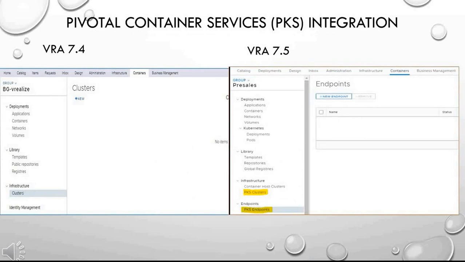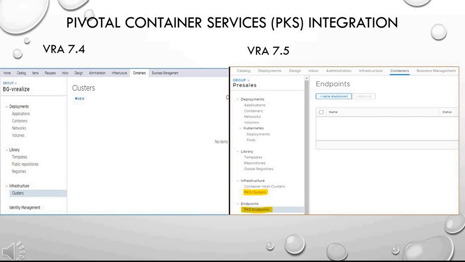Now let's talk about Pivotal Container Service integration. vRA 7.5 also has better support for containers. In addition to supporting vSphere Integrated Containers and traditional Docker hosts, vRA 7.5 has integration with VMware Pivotal Container Service, a VMware Kubernetes-based platform that enables customers to simplify the deployment and operation of containerized applications.